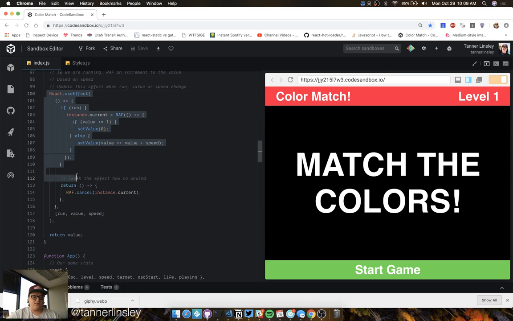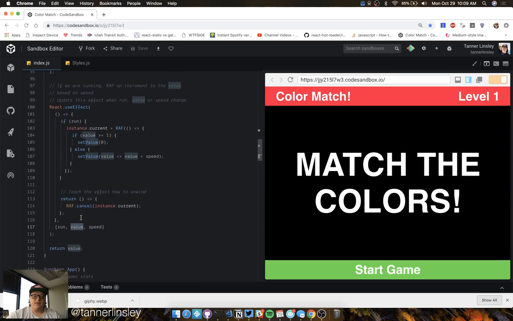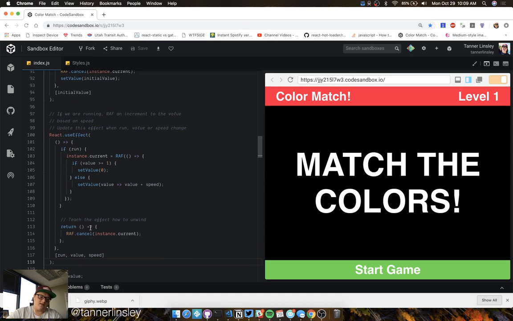And that's what this is doing right here. Every time the component updates, it's checking run, value, and speed to see if they've changed, and value basically changes all the time unless it's running. So this is effectively calling itself over and over again, updating that color.